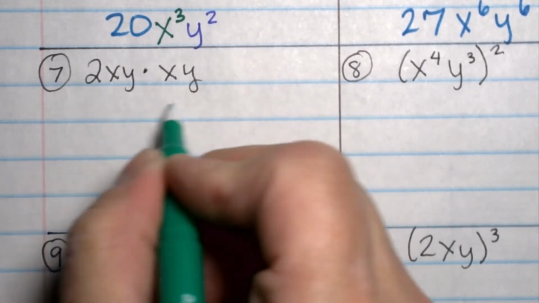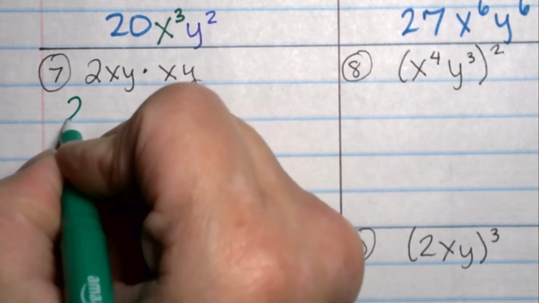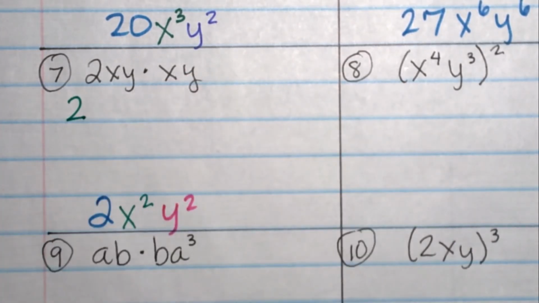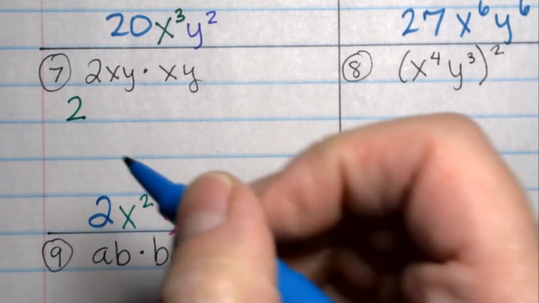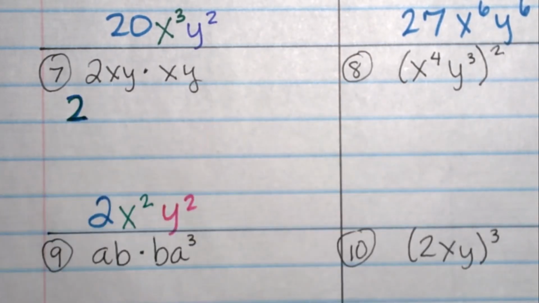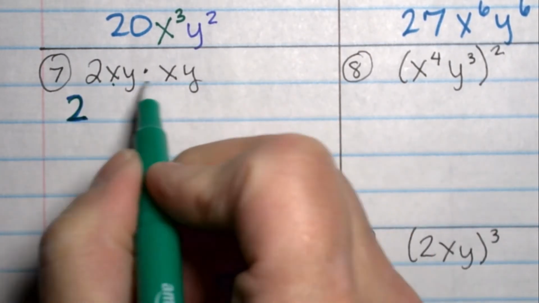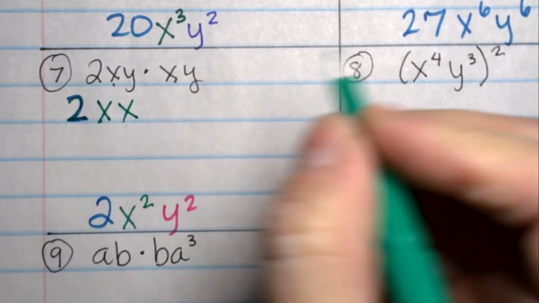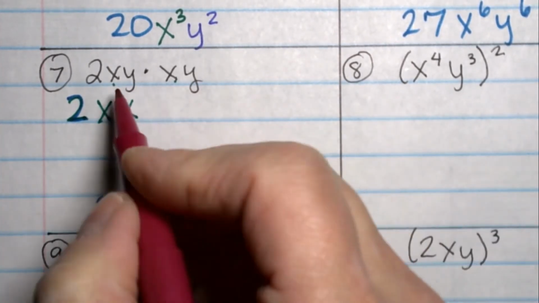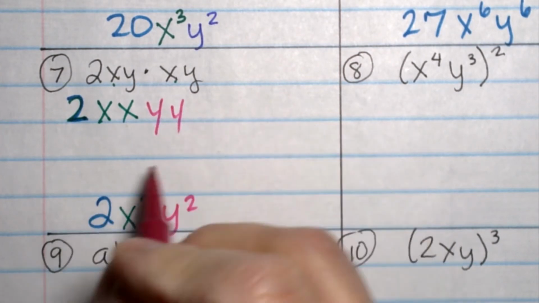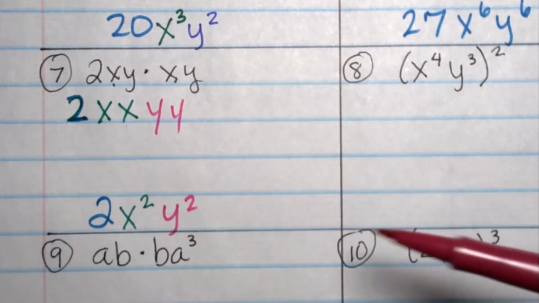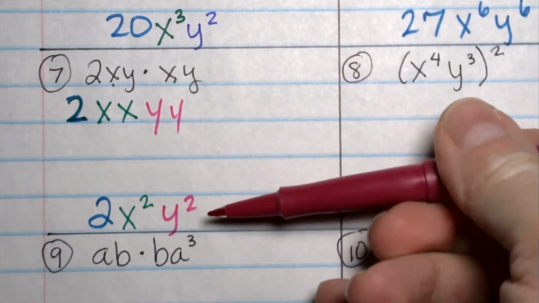Or in this case, you're just going to rearrange. There's a 2. Nope, I was using blue for that. Okay, there's my 2. The x's, there's 2 of them if I write them right next to each other, and there's 2 y's if I write them right next to each other. Just rearrange all the terms and then condense it back down to something with exponents.